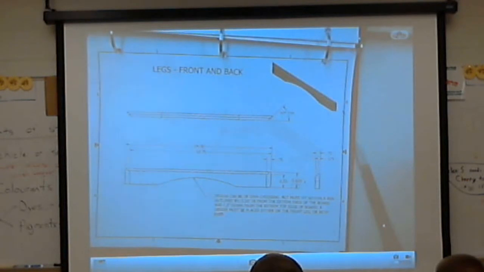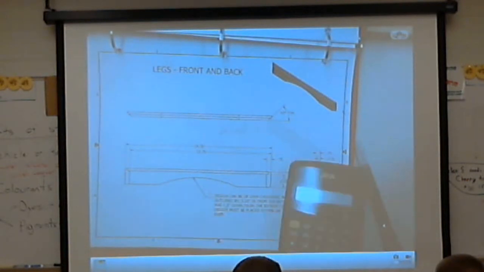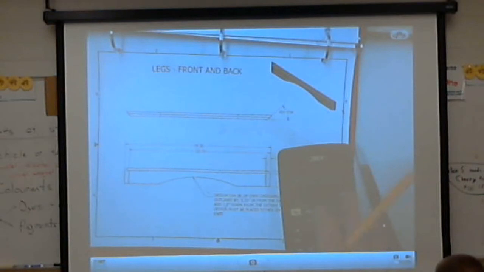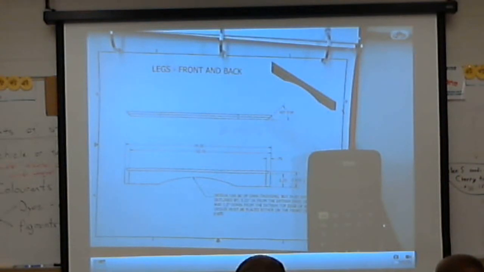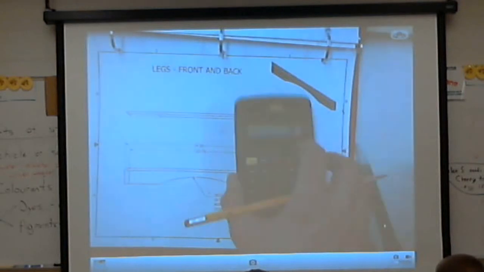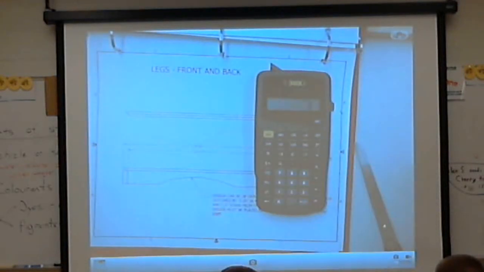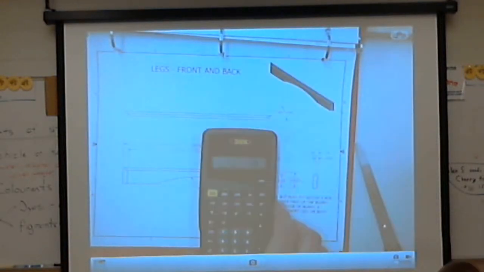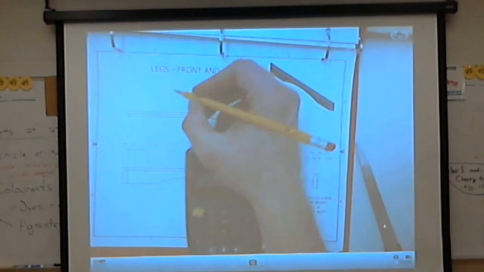Leading into that, like I said, on the quiz or on the test you'll be given a picture like this. It'll ask what is the overall height, what is the overall length, things like that. Then it'll ask if this was a solid piece of lumber, how many board feet is in this? So what's the equation for board feet again?